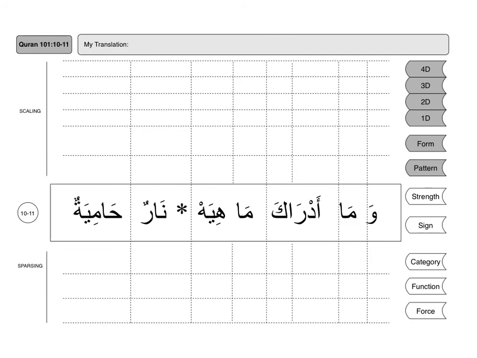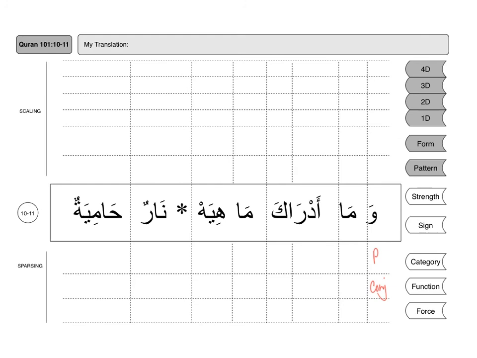Now this is the final two verses, which is 10 and 11. So wa here, wa would be what? Wa would be either resumption or conjunction. Okay, so usually either one would do depending on the meaning. We'll just say that this is a particle of conjunction.